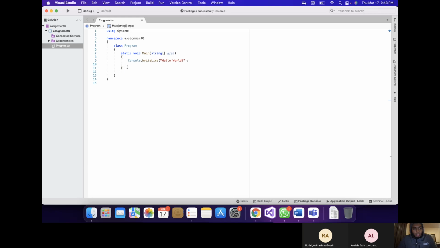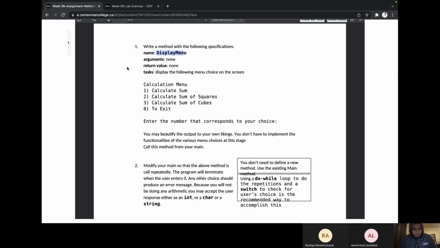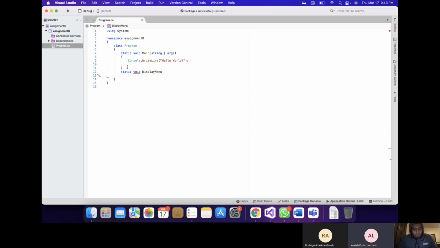Right, so static void, we can call it display menu, I think. You just have to output the calculation menu. There's 5 lines to output, and that's it.